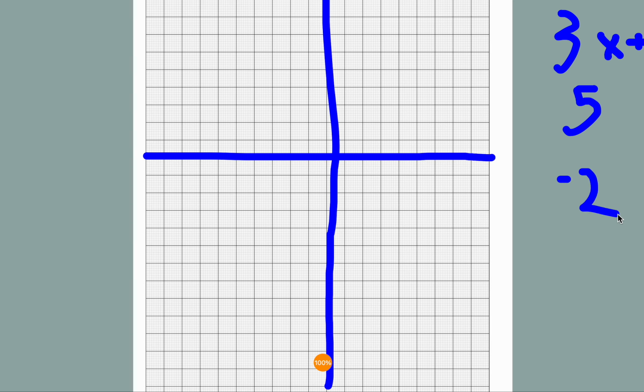-2. So 5, 17. Now that is too big, so let's take a smaller example. Let's have 2. That is 8. And -2, -4. So if we can get 2, 1, 2, 3, 5, 6, 7, 8. So we can put a point over there. And then we can graph -2, -4. So this is -1, -2, -3, -4.